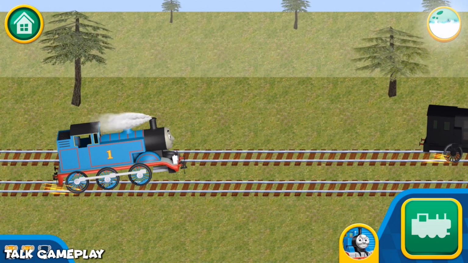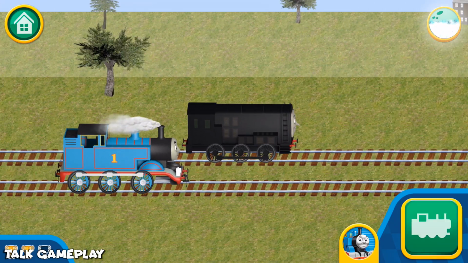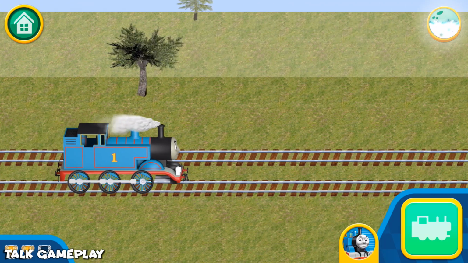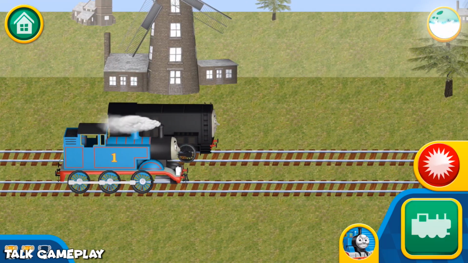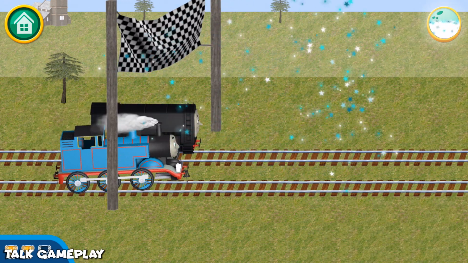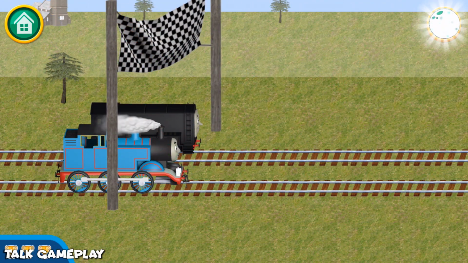Tap the green pumping pistons! Tap the red trembling drops! Cinders and ashes! Jogging! Extraordinary! Look at all those trophies!